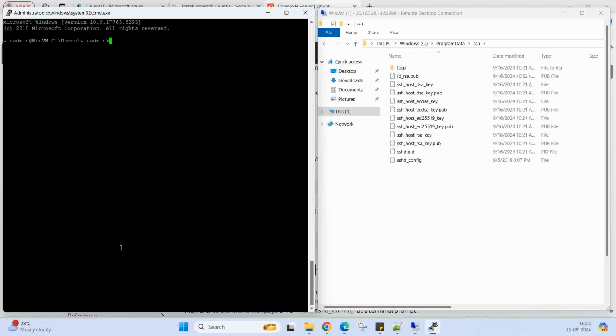Enter the password. Now we are inside the Windows virtual machine.